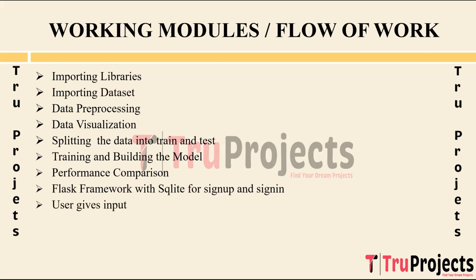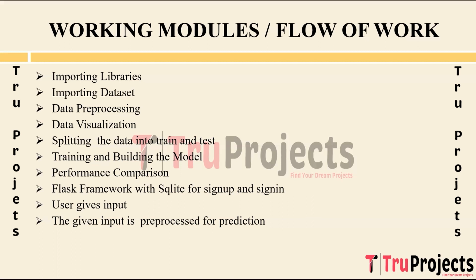User gives input. In this module, users interact with the system by providing input through the web interface. This involves uploading images of coffee fruits using a file upload feature or entering input data through a form on the web application. The given input is pre-processed for prediction. The input provided by the user is pre-processed to prepare it for prediction by the trained model.